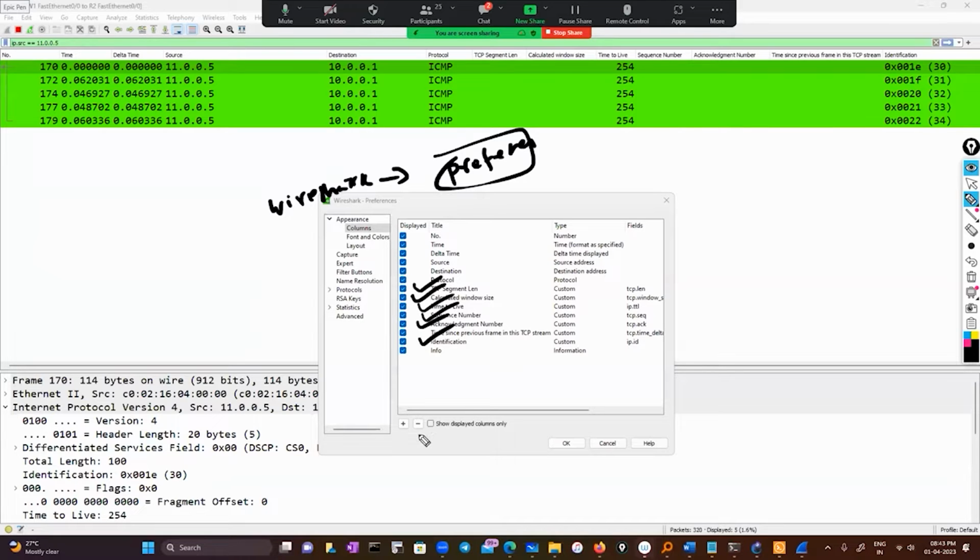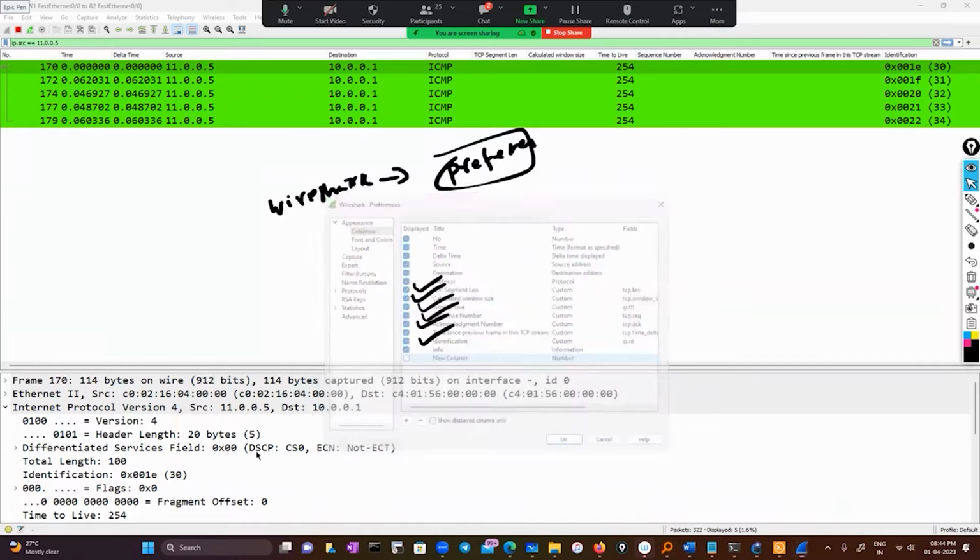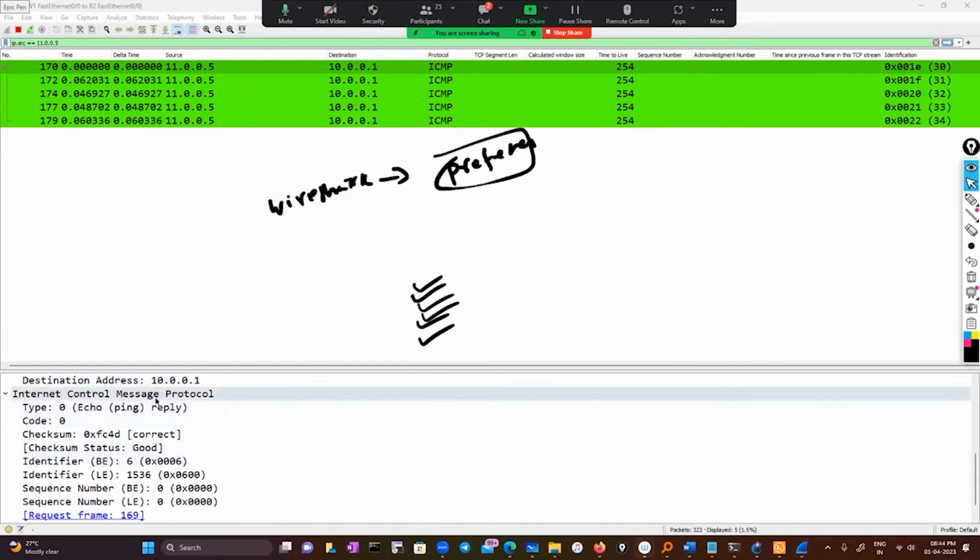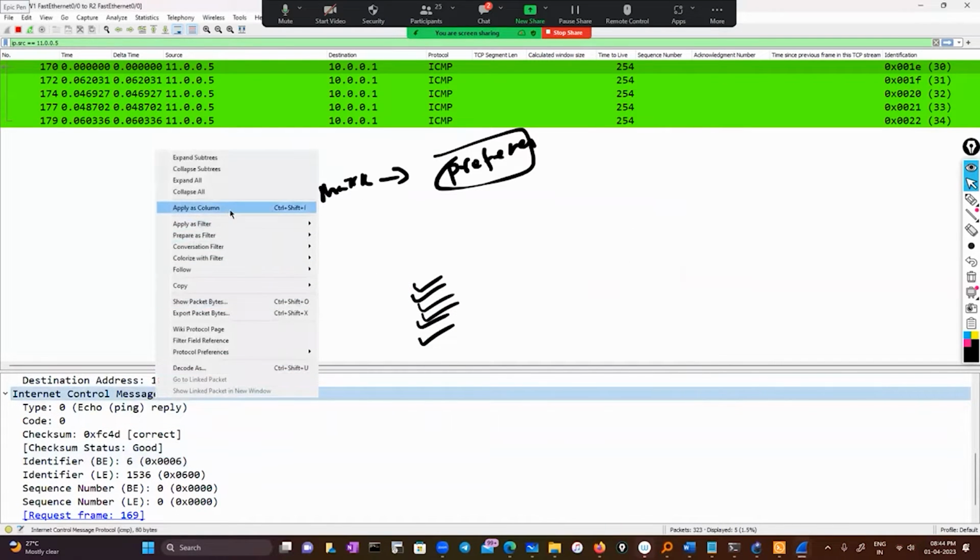You can add your own columns here. There are two ways to add. One is to right click and apply as a column.